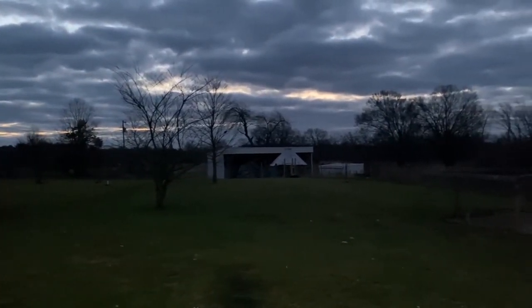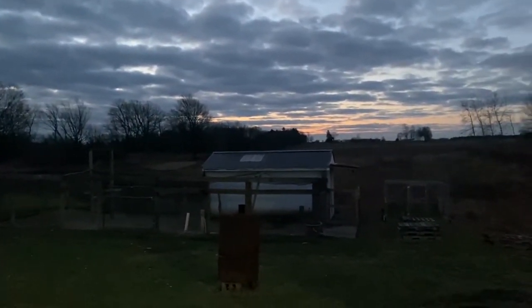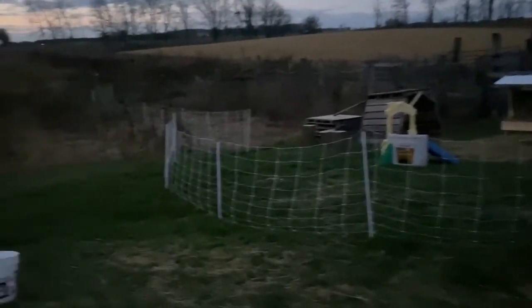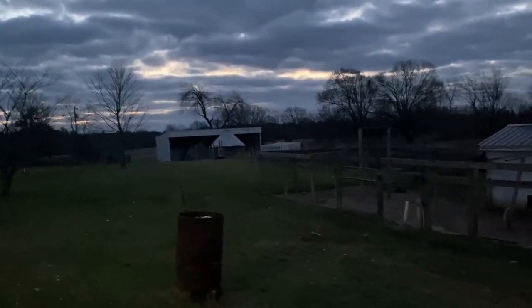There's not a goat bleating. Oh, I just heard Templeton. Chickens are quiet. There's no cats meowing at me for food. Over here, the does are still asleep in the barn, must be. They're not making sound. There's not one chicken out yet. The ducks are quiet. They'll be noisy very soon.